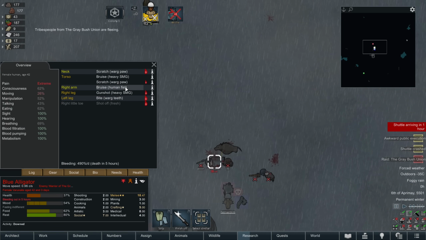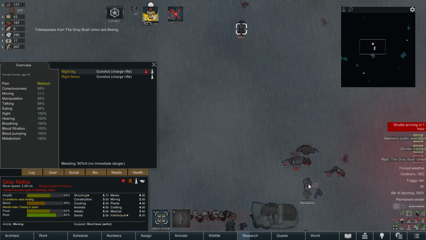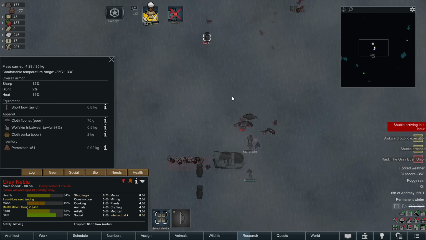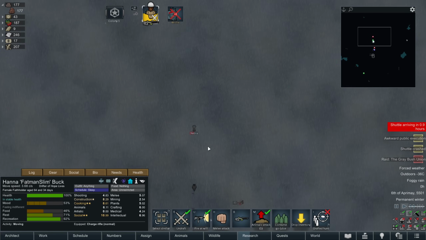No, heavy SMG, warg paw. For a second there, I thought his arrow hit someone. Fleeing in panic. Well, you're not going to be fleeing very far, buddy. What have you got in gear? Let's see if there's anything worth it. Oh, you've got pemmican. You're not leaving the map alive. Sick 'em, Hope. Run 'em down.